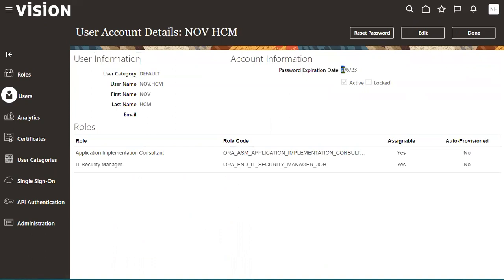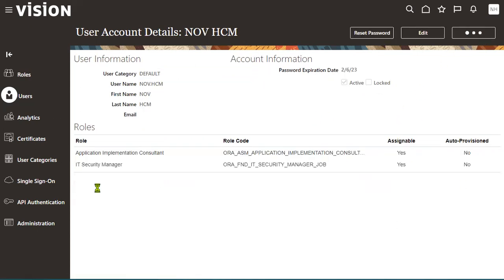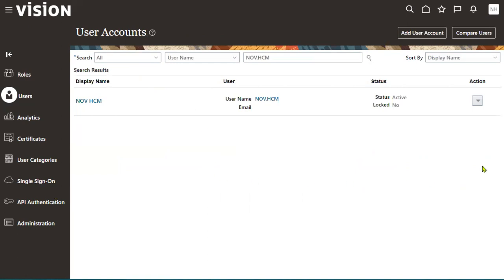And the expiration date for this will be on 2nd, 6th. Password expiration: if you want to reset the password, you can do it. If you want to add some roles or remove the existing roles, we can do it from here. Click edit, and we'll be able to delete or add the roles. This is user management and role management we'll be doing in the security console.